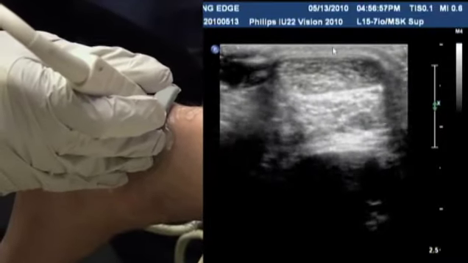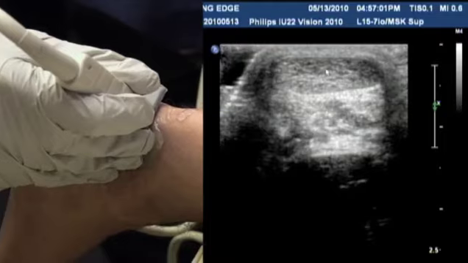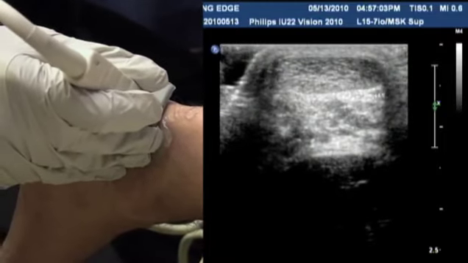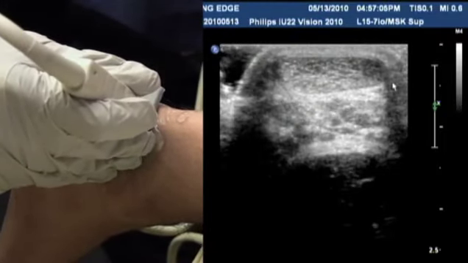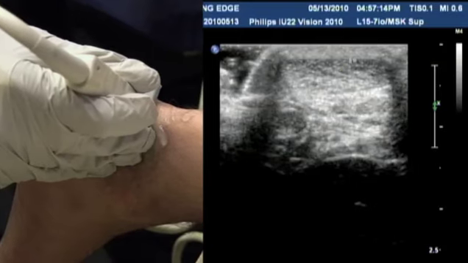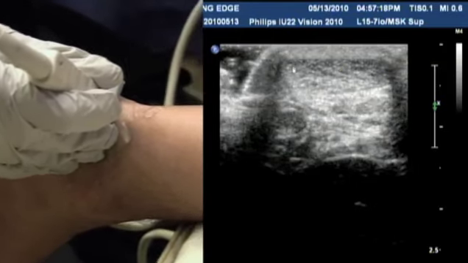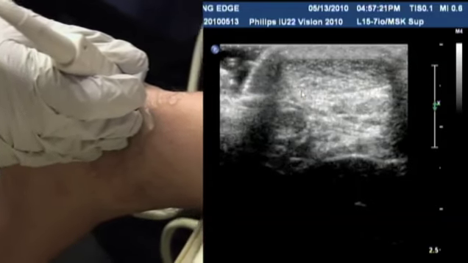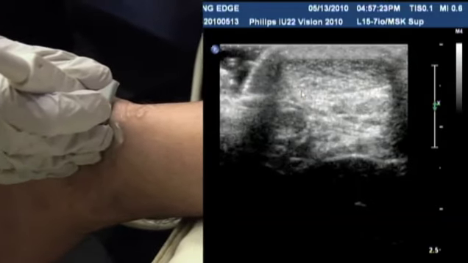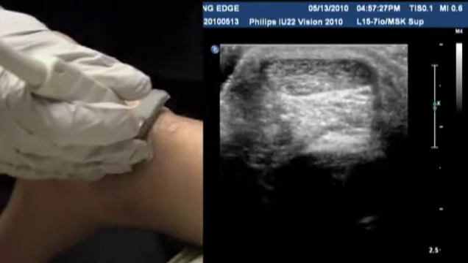So you center the probe again on the tendon, and now you see the tendon very nicely, and it appears oval. That's something to remember, because most tendons appear oval when they're normal. You also see these nice bright structures within, which is normal. The first thing that happens when the tendon becomes abnormal, apart from a tear, if it's inflammation, is that the tendon becomes more round. That's a subtle change that you can catch when you are looking at a tendon pathology like inflammation or tendinitis. So here's a normal tendon.